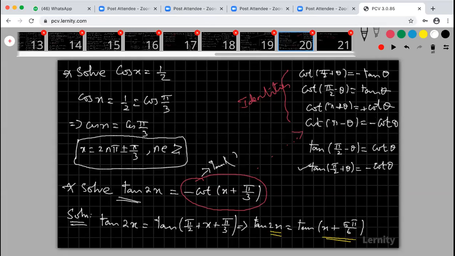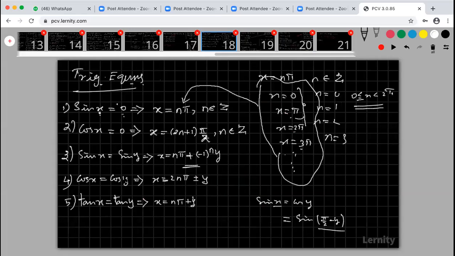Yeah, you please proceed with that. If you are getting this format, sin x equal to sin y, cos x equal to cos y, tan x equal to tan y, definitely we'll get the solution. If it is not possible to derive this format, then the equation has no solution. Okay, so therefore you can proceed.